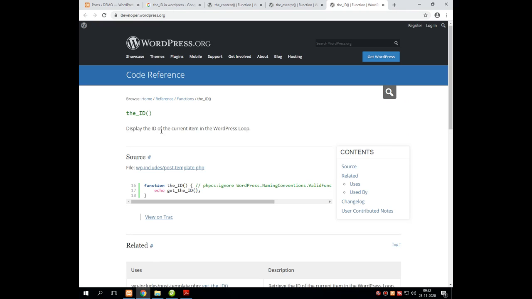That reference number can be displayed using this particular function. It should be used inside the WordPress loop control structure, because every post has a different ID. So all those IDs can be displayed using the loop control structure in WordPress.